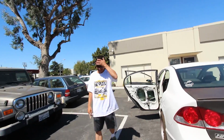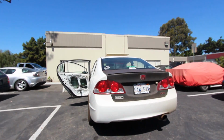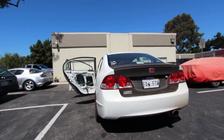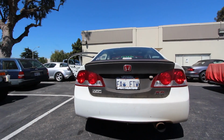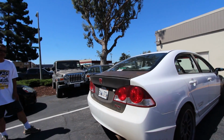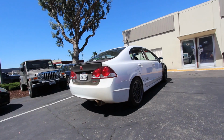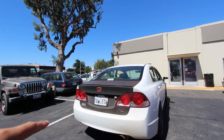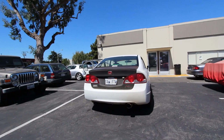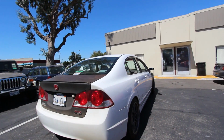Well, with that, let's check out the rear of the car here. A little quick segue right there. Look at this thing, guys. Just great looking. I didn't want it too gaudy. I didn't want too many stickers or too many loud, ricey things, so I kept it a little tame. Tried to. Cool little panda colors. The FA5 for the win. Can't beat that. That's original. I love it, dude.